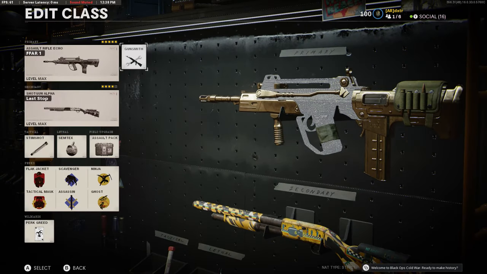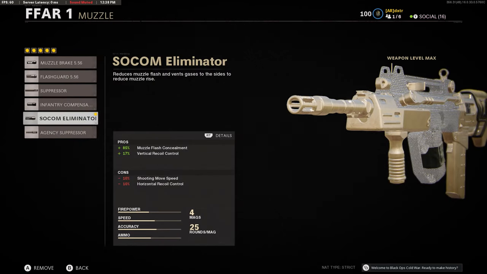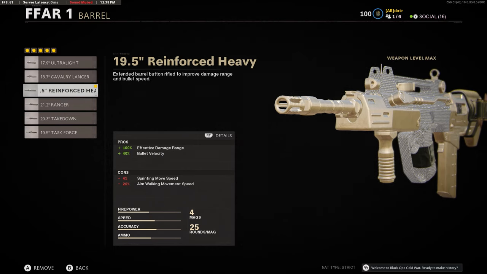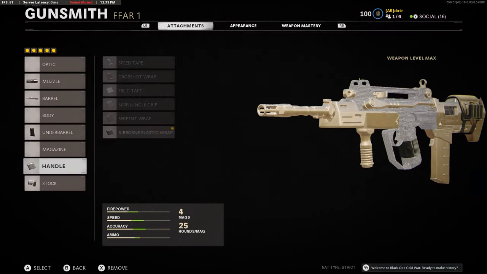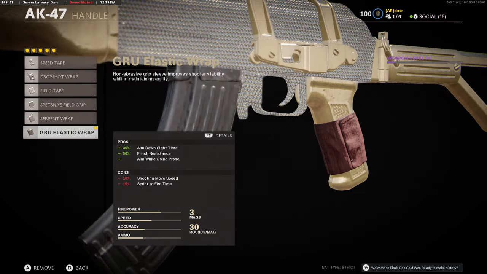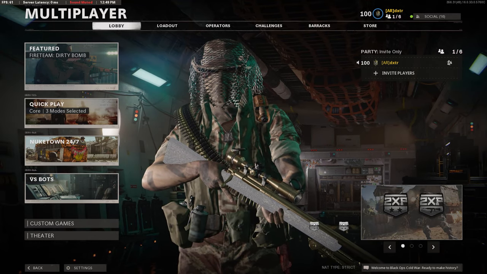For the FFR, this is the only gun I didn't run the Microflex LED sight. This gun has probably some of the worst recoil, so be ready for that. I didn't really find anything to make it any better. With the SOCOM Eliminator muzzle, I might change this out just for the muzzle brake, just for the fact that the horizontal recoil control on this gun is kind of bad. The 19.5 inch reinforced heavy barrel, S-FOD speed grip, airborne elastic wrap, and the Raider stock. For the AK, I got the Microflex LED, muzzle brake, 18.2 VDV reinforced barrel, the GRU elastic wrap, and the KGB skeletal stock.